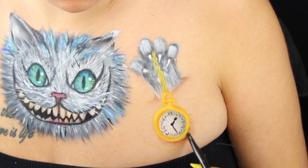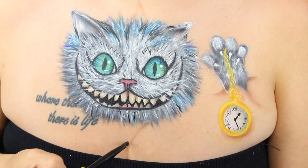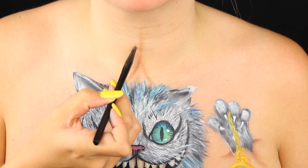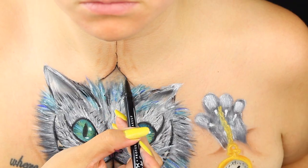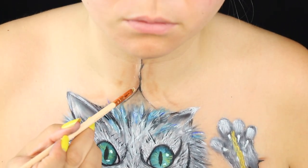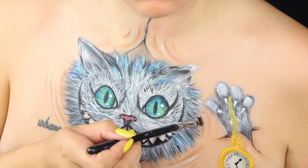Giving that shadow — laying down a lighter contour shade first, and then a deeper contour shade closest to the pocket watch. We're also going to get that black and put that to the bottom of the wrist, closest to the skin, giving it a nice shadow effect. And we're also carving out where our skin will be open, painting in the grey at the bottom. I decided to make it look like 4. Also took the Epic Ink Liner and followed those lines we had created. So I took the Can't Stop Won't Stop foundation on the lighter parts where we didn't put down that shadow, therefore creating a light-dark-light-dark effect, which gives a more ripple of the skin look.